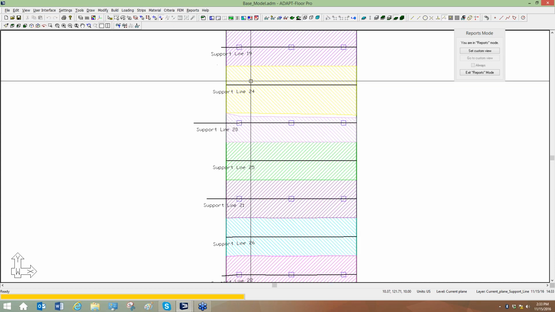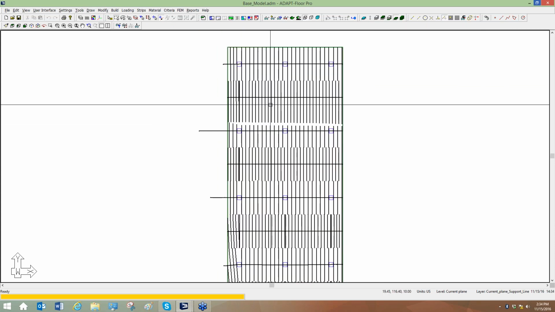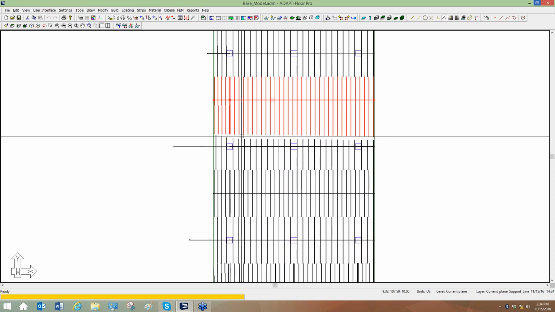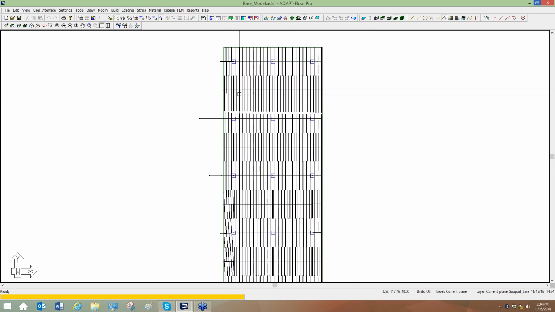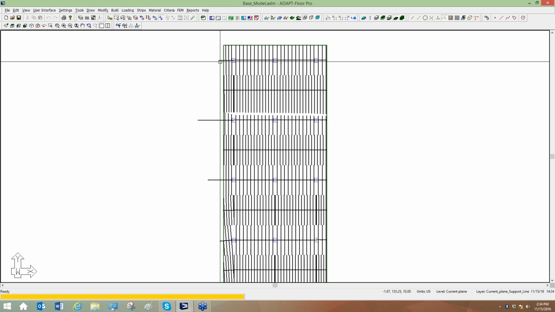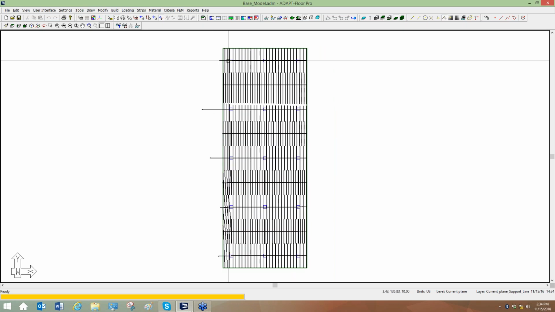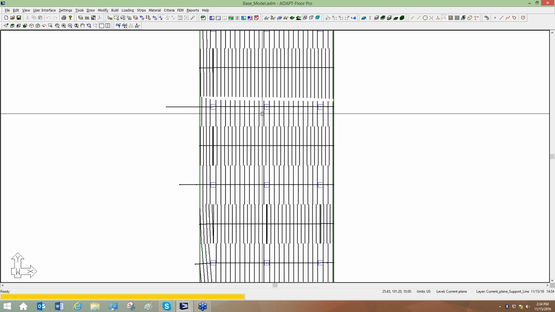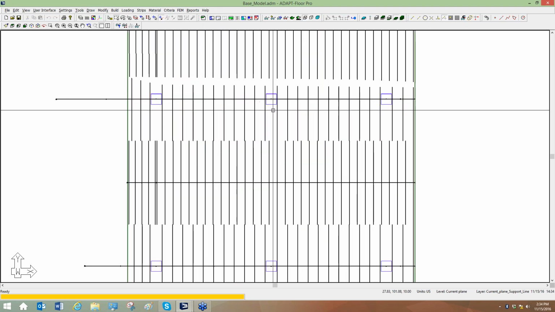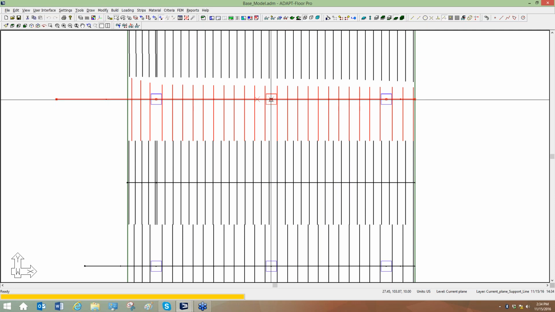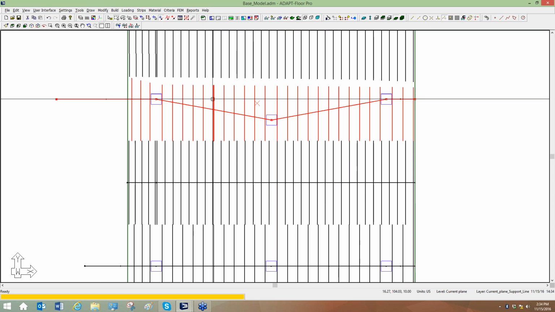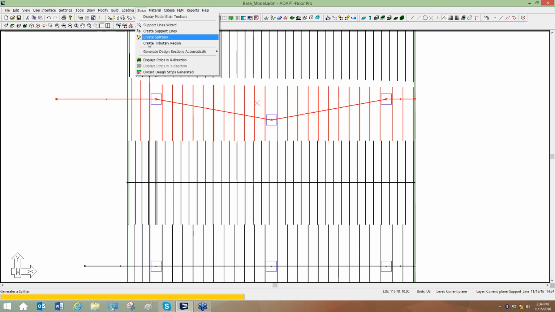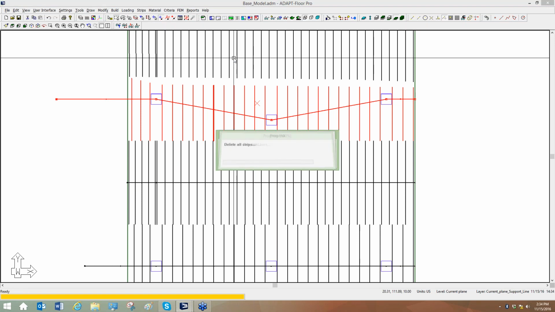And when I do that, I'll go ahead and exit out of that first. You can see that this strip now gets adjusted to how I manipulated that region. So moving forward, if I needed to make a change, let's say a column moved or a wall moved and you had to realign one of the support lines. So I say, oh, this column has now moved, so I'll just select that and move it from there down to there. If I say, well, now I need to readjust this support line, I go back and I regenerate.